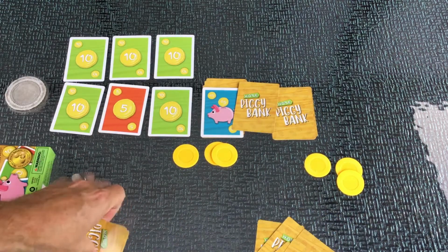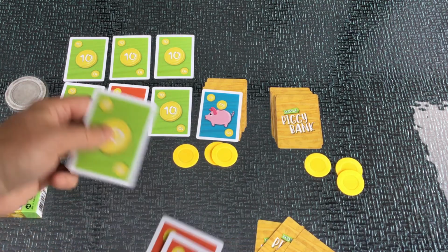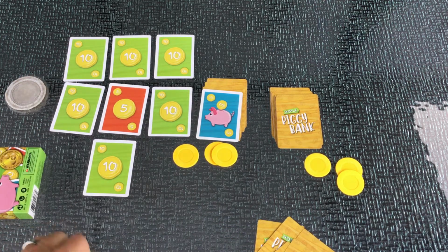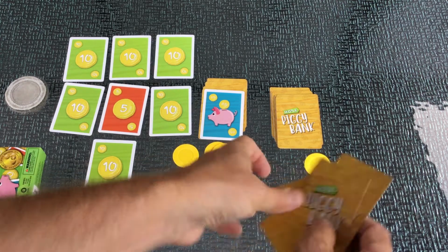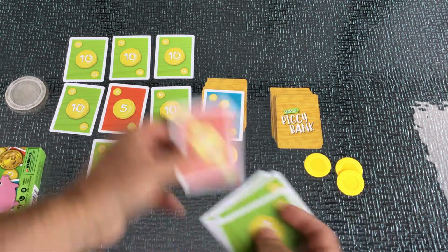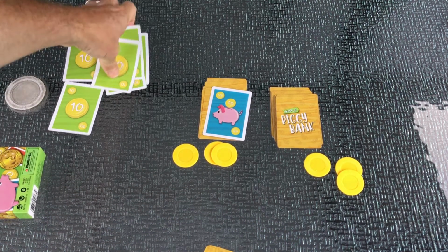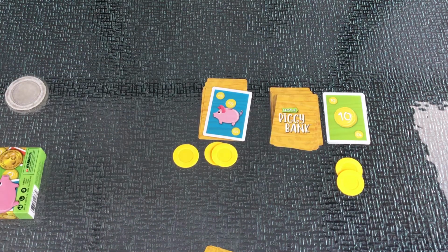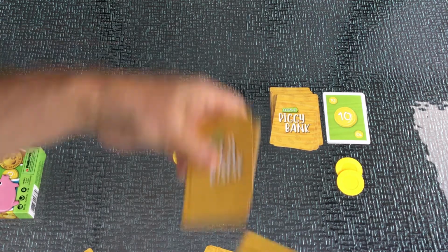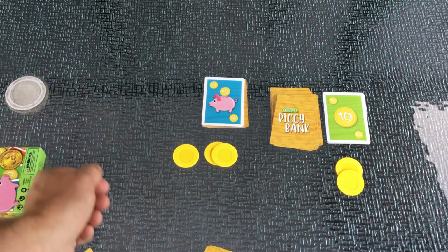So this person needs 2 more cards. 1, 2, 3, 4, and 5. Okay, there we go. So this person is now taking it to 65. So our running total now 10, 20, 30, 40, 50, 65. This person here, if they don't have a zero, they don't have a zero. So they're forced, they're going to bust. They're going to go over that. So now all these are cleared, go into the discard, and this player loses a chip. Okay, so now this player has 3, this player has 2, and they go again. So now you put this card underneath, and now you go up to 60. And play continues until one player has lost all their chips.